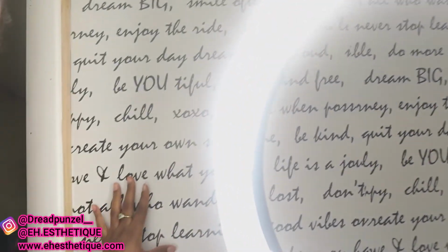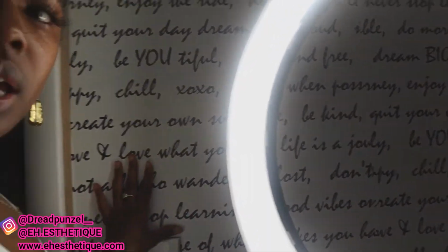At this point, y'all, I just feel like quitting because the wallpaper was a struggle. Now this mirror is a struggle. I don't even look at this wall. I take pictures of it better than... what? Do y'all want to see it again? This is gorgeous. I know the light is there, but.